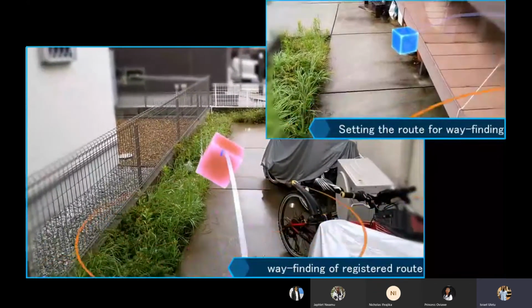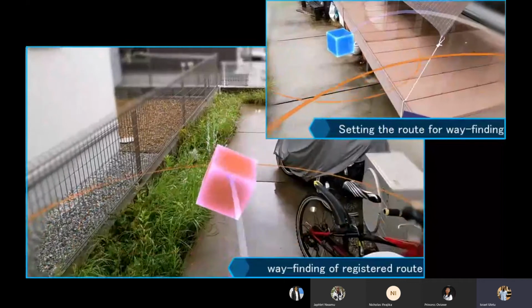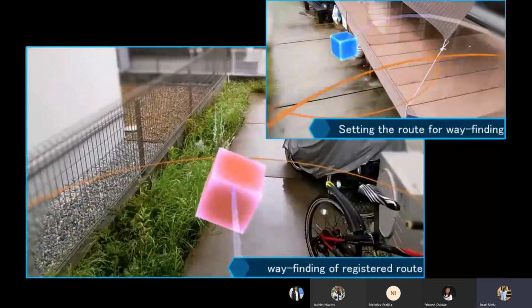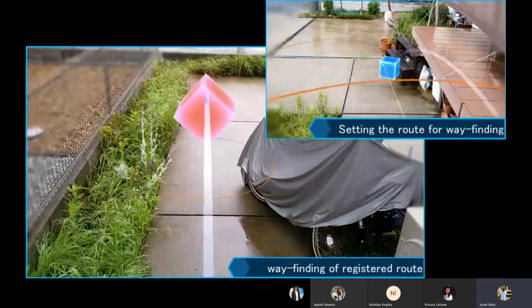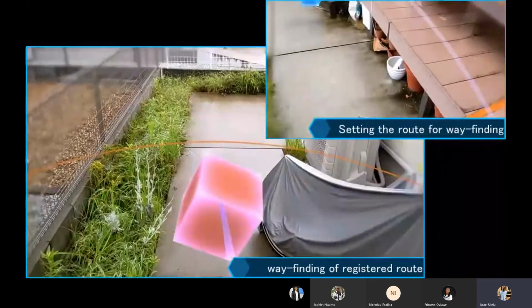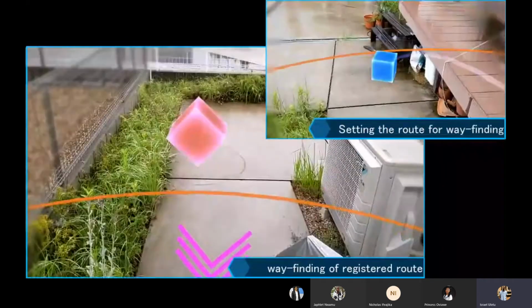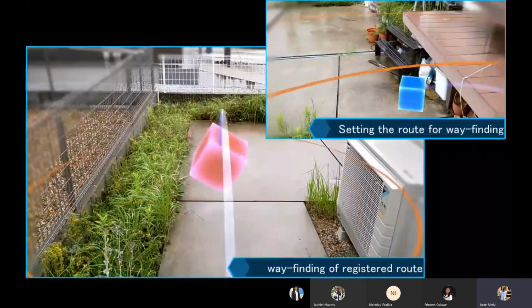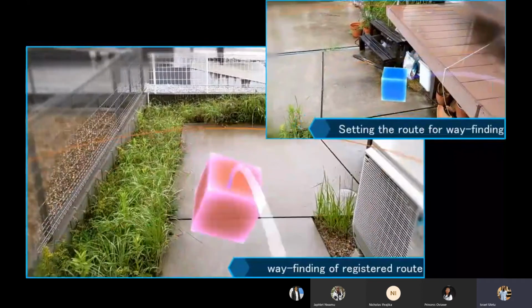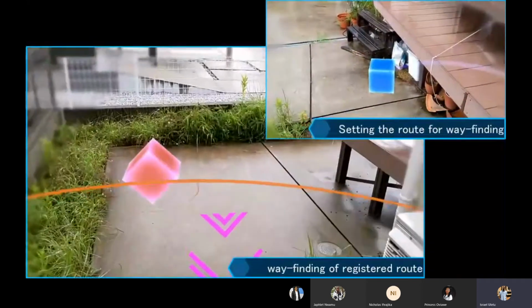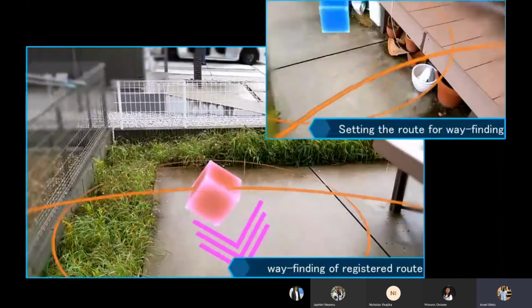After setting up that anchor, now you can see he's using it. When he gets to the next point, an arrow is pointed down and then he sees the next box. You can put something like a directional arrow instead of a box. It depends on you. You are the one making it. You can use any icon you want, any image you want.